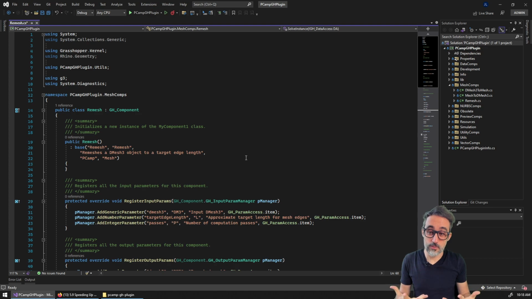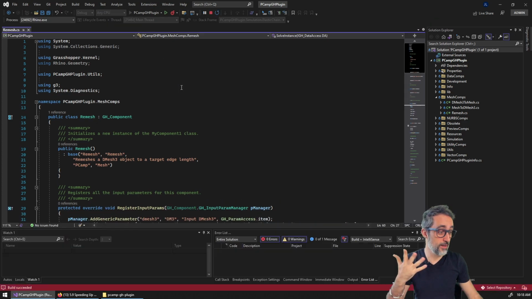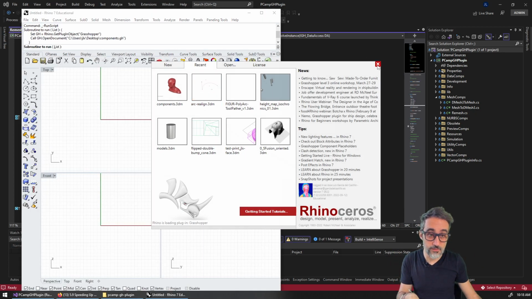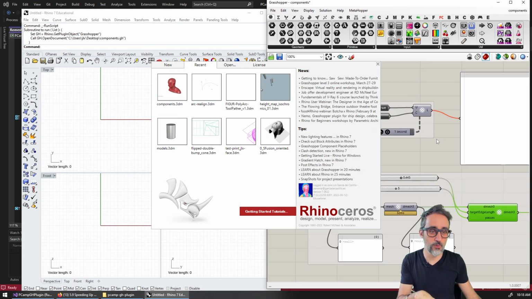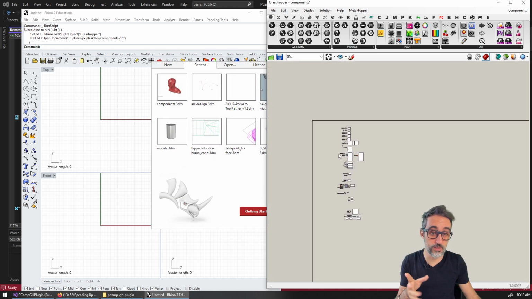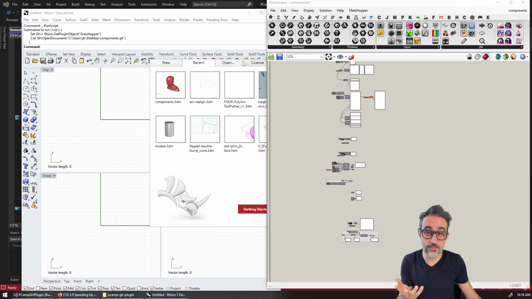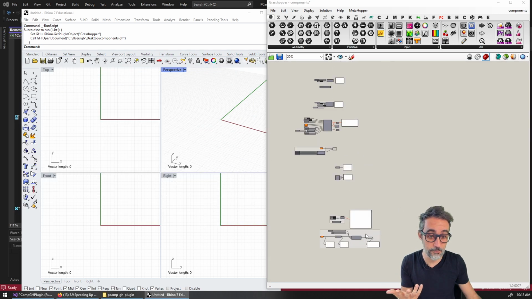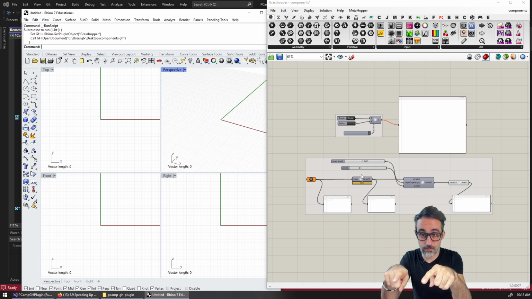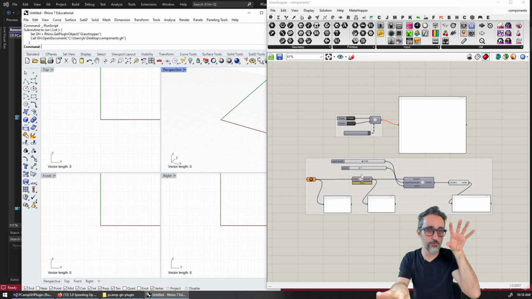And the last thing that I wanted to explain was, if you have noticed, when I start a project from my plugin, I have configured Visual Studio to open Rhino automatically, but also to open Grasshopper and to open it with this particular file that I have on my desktop and that I keep using over and over for debugging. It's basically a file that has one instance of all the components that I am developing. This helps me do this very fast because otherwise every time I would click execute, I would have to open Rhino manually, open Grasshopper manually, find the file, etc.